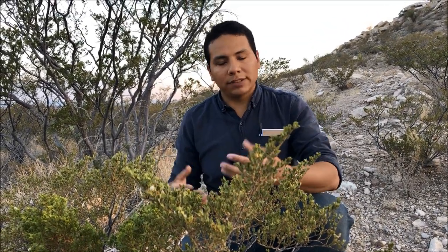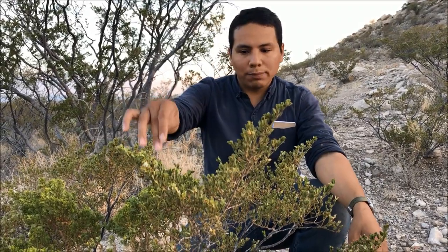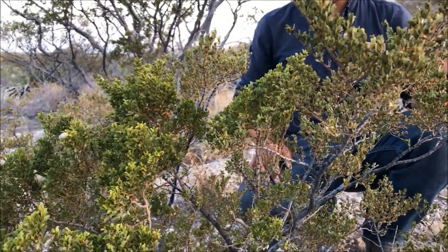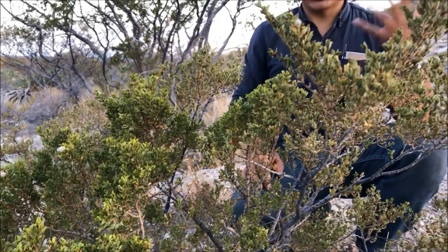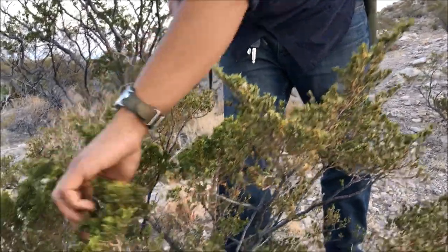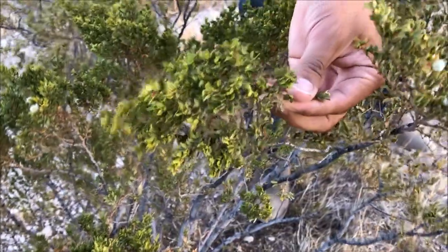You can use it on the outside as a scrub, since we do know it has some antimicrobial properties. This plant is also famous because it smells beautiful when it rains. That certain desert rain smell pervasive in the American Southwest — people think it's the water mixing with the dirt, but it's actually the waxes from this plant. It has waxes to preserve its moisture during daytime heat, and those waxes mix with water to make a very strong, pungent, beautiful smell. So we're going to use it as a scrub, mix it with water.